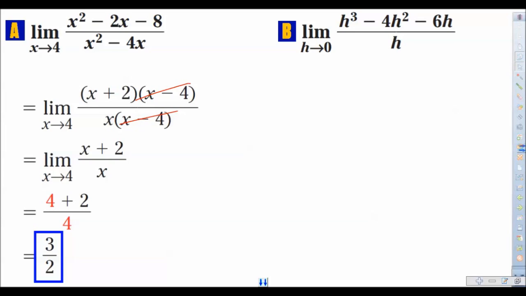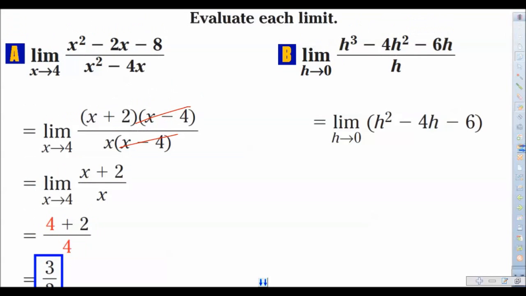Over on this other problem here, a good first move, noticing that it's undefined at the point of attack there at 0, is let's just divide every one of those 3 terms in the numerator by h. So there we go, dividing each one of those 3 terms by h just drops everything down a power. Notice the h's will cancel out on the back end there, just leaving you with -6. Now, because it's defined here, we can just substitute 0 in there, which really just eliminates all of our h's out of the picture, leaving us with that -6 that didn't have an h to pair up with. Okay, so there we go.